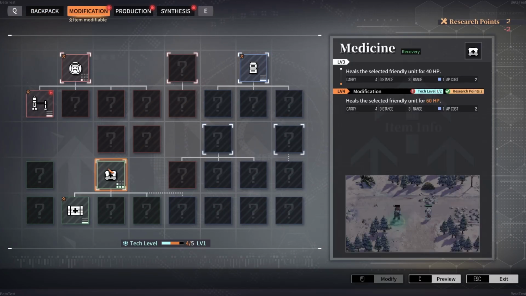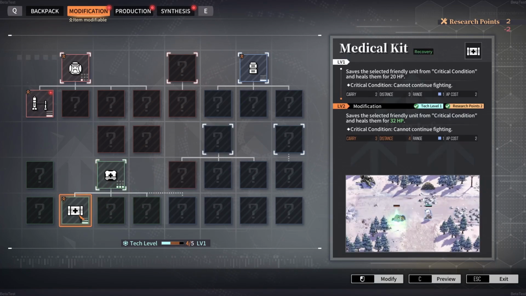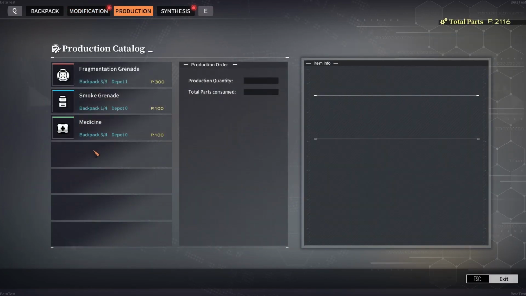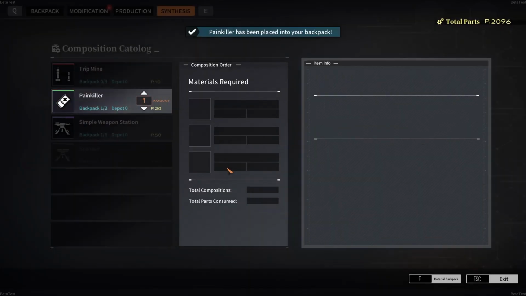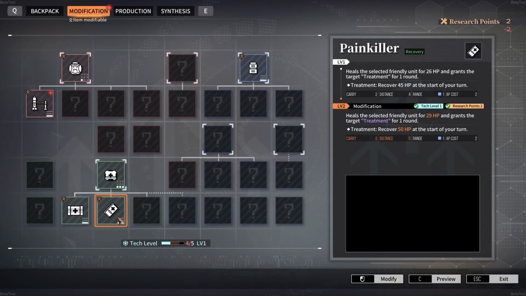Right, well, let's have a quick look through, see what brand new things we've got. We do have 2 research points, which I would love to put into medicine, but it never bloody well lets me. So I guess we'll put it into medkit, not that useful right now. We do have access to painkillers, actually, now I say that. Synthesis, yes, make me a painkiller. Costs us 1 medicine, gives us 26 health, and grants treatment, recovering 45 health on the next turn. So in the long run, you get a lot more health, you just have to, you know, survive long enough to actually hit the long run.